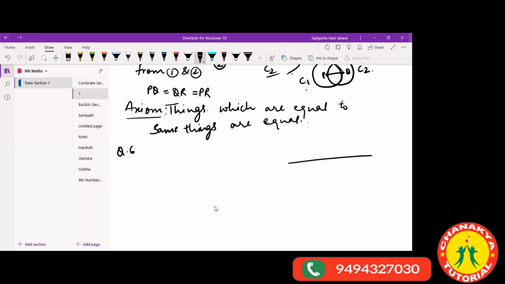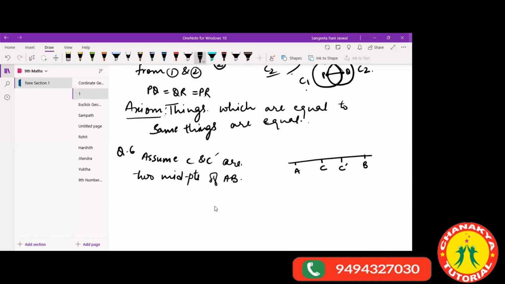Let us assume that we have two midpoints in this line. So, okay, AB is one line, and there are two midpoints. One midpoint is C, another midpoint is C dash. We are just assuming. Assume that C and C dash are two midpoints of AB. You can please note this down, okay?